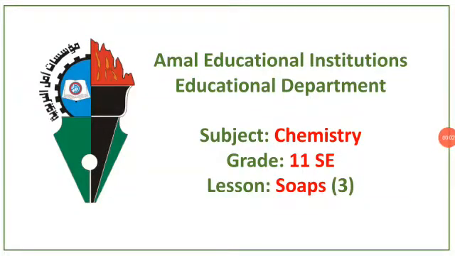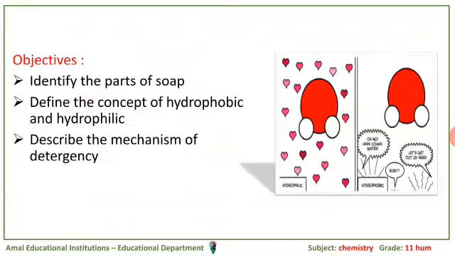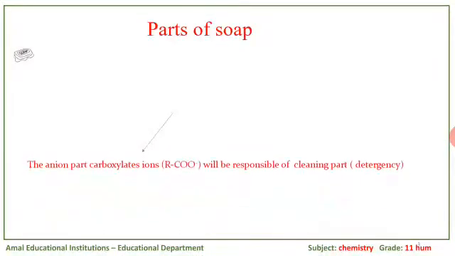Hello, grade 11 students. We are going to continue the lesson of soaps, and this is the last part of this lesson. At the end of this video, you will be able to identify the parts of soap, to define the concept of hydrophobic and hydrophilic, and describe the mechanism of detergency. First of all, we are going to start with the parts of soap.